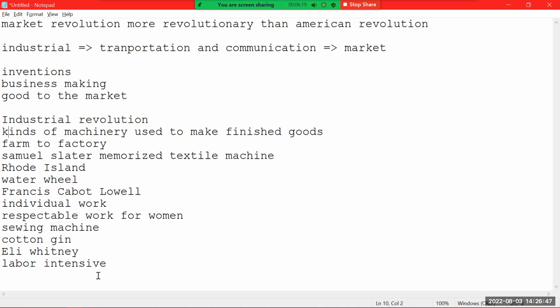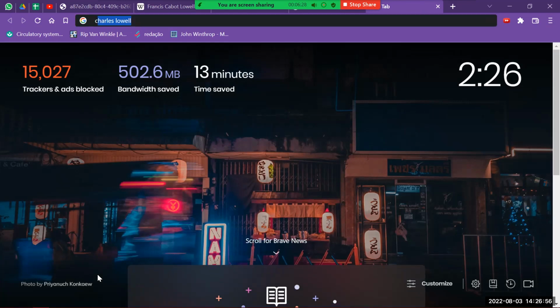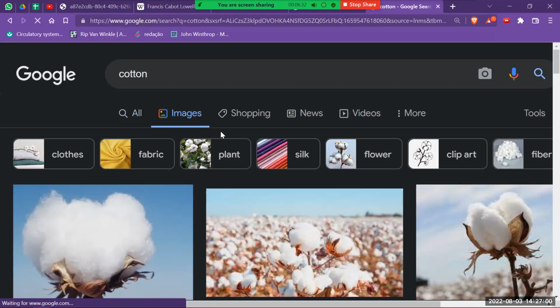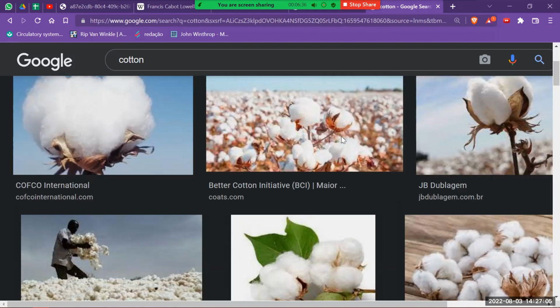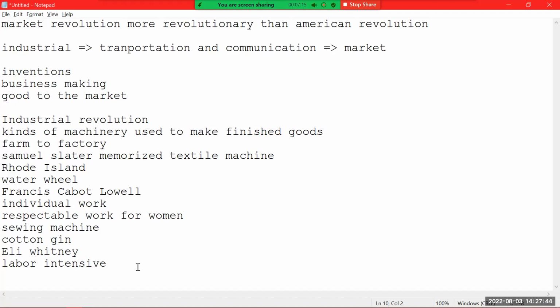Why? Because cotton comes as a ball of cotton with seeds, and it's very labor intensive to take the seeds out. But when he made the cotton gin, it became very easy to take the seeds out of the cotton. Before, as it was so hard, it wasn't profitable to have a slave, so there were fewer slaves. But with that cotton gin, a person could process 50 pounds, which is a lot of cotton. So slavery was profitable again.